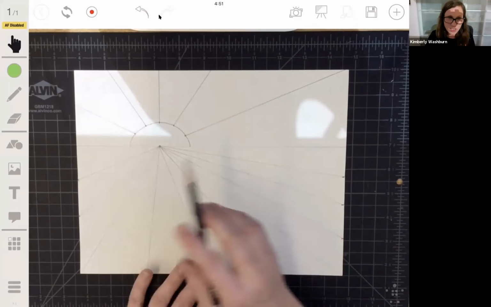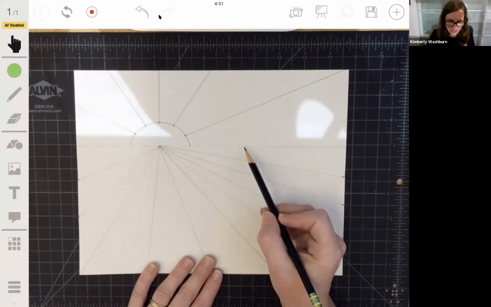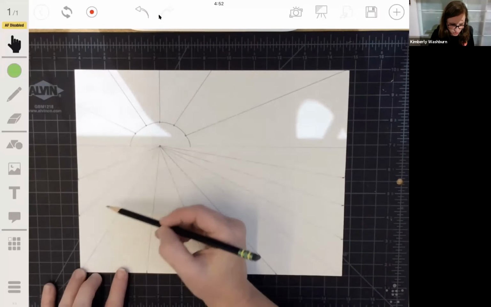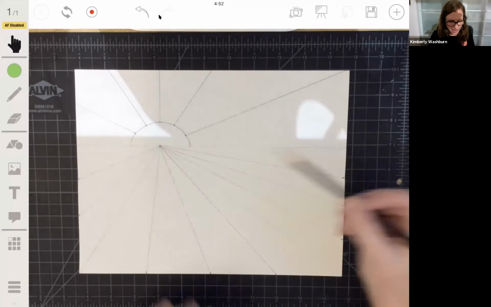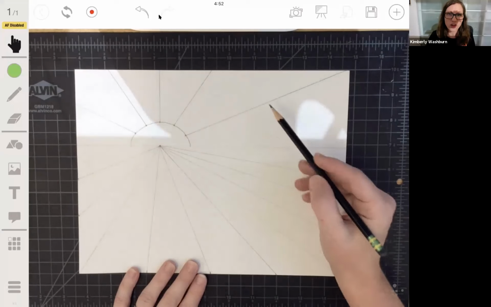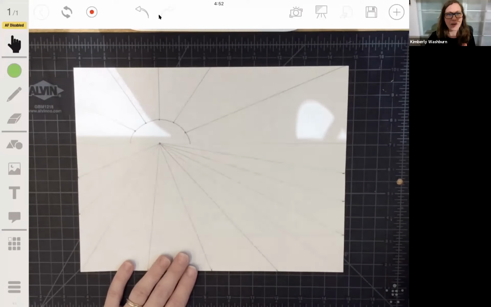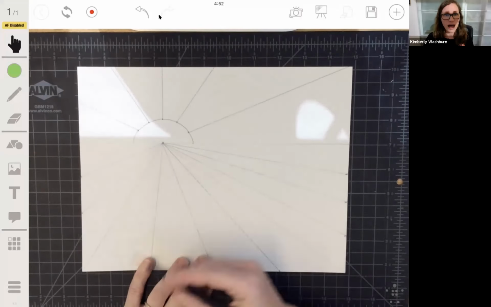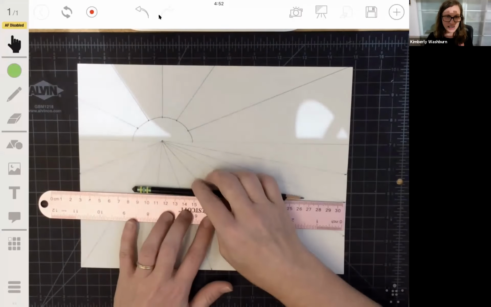Now remember, yours doesn't have to look exactly like mine. Your vanishing point might be in a different spot. The size of your sun might be bigger or smaller. You might have a few more rows of crops than I do. You might have a few more sun rays or fewer sun rays than I do, and that's totally fine. I want to see your artwork the way that you would like to create it, but I want to see you use 1 point perspective. So you got to use your ruler and you got to use your pencil.